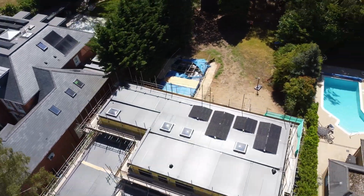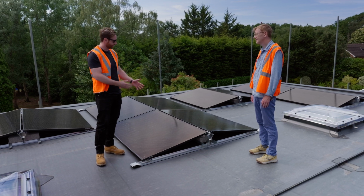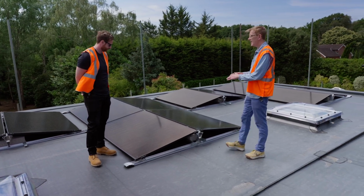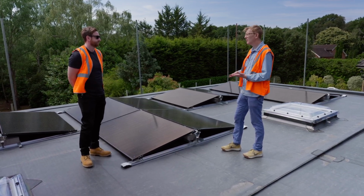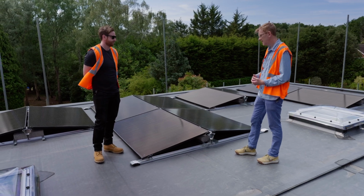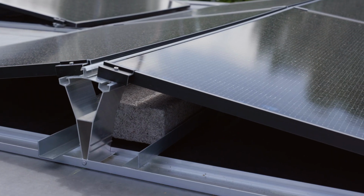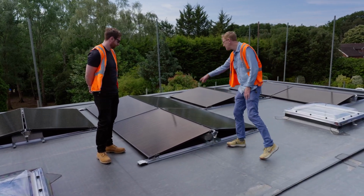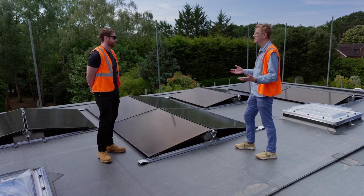Finally, of course, solar panels. This is something we get asked a lot about: do our houses come with solar panels? Maybe talk about that as an option, and how much this is going to actually power this building. Yes, so we've got a PV array on this property. I would say most of the properties we're building at the moment have a PV array, some with a battery, some without. This property is going to have a battery to make the best use of the power generated. What we can see here is a system that's ballasted to allow it to go onto a flat roof without penetrating the flat roof. So very simple. They put the system down. There's a whole bunch of breeze blocks under there, giving it some weight. And this will give us, in the summertime, a really high proportion of all the energy requirements of the property.